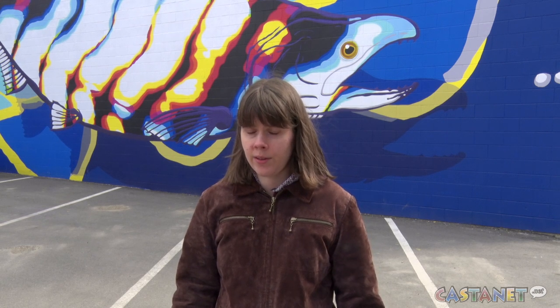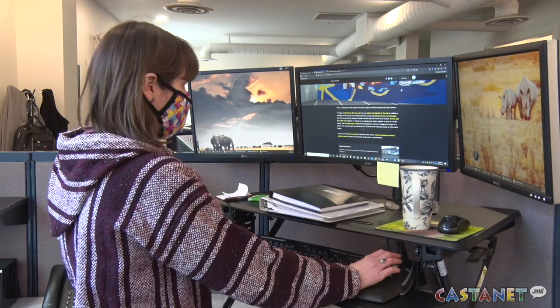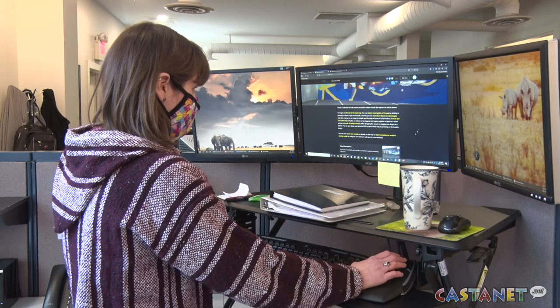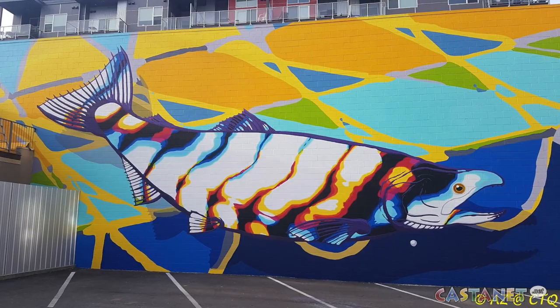They make alleys look nicer and they beautify the entire city. We hope that this is something that anybody can access through walking, biking, etc. Kelowna is home to more than 65 murals, and now there's an easy way you can find all of them. Diane Gray from CTQ Consultants has created the Legacy Mural Map Project, which shines a light on all the hidden murals throughout the city.